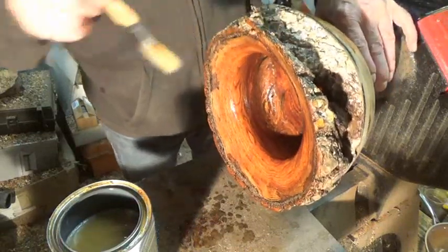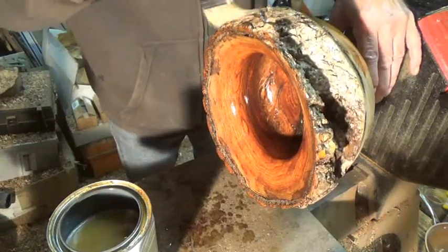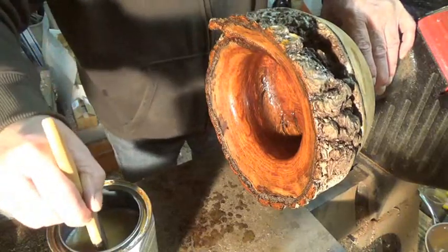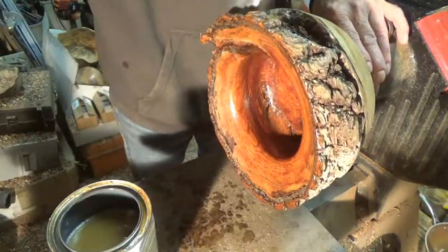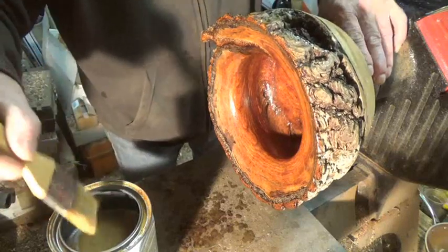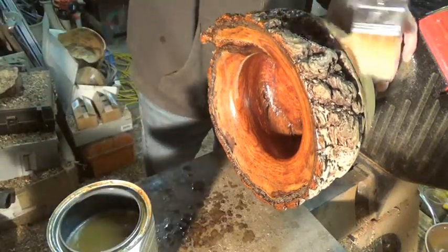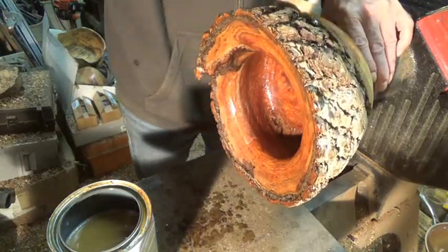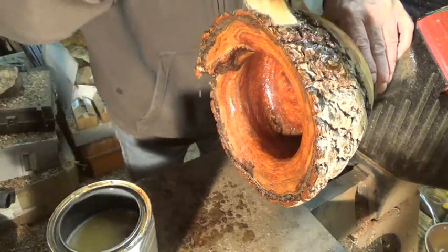Yeah, the spot that was all white and cloudy from the moisture is now fairly clear, and it looks pretty darn good. I'll try to get some pictures up. I haven't taken the tenon off yet. I kind of want to leave that on there in case I need to put it back on the lathe to re-sand it or whatever I need to do.